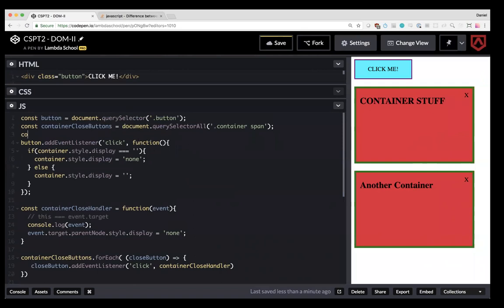Let's do this. I'm going to go grab all of the containers.